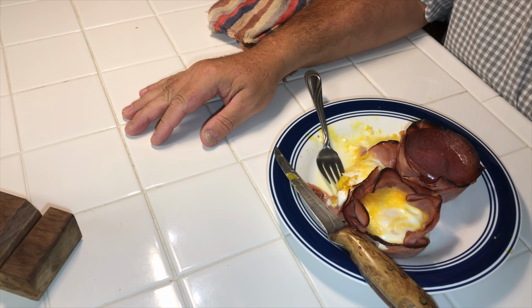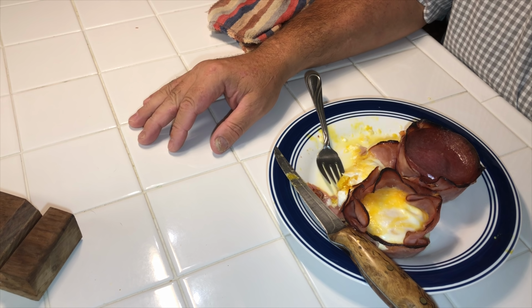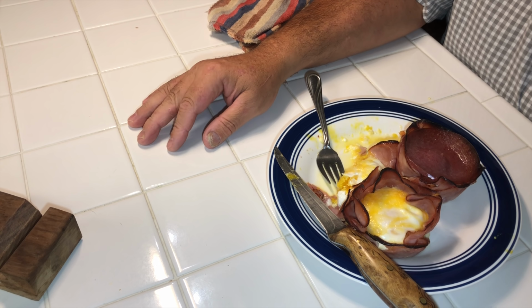So what are we gonna call this? Ham and egg muffin, I guess. Ham and egg muffin, that's what we'll call it.